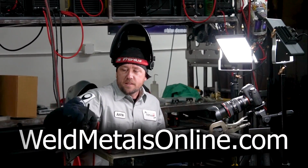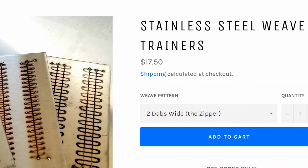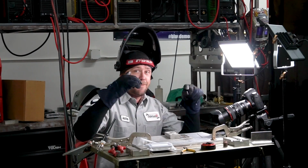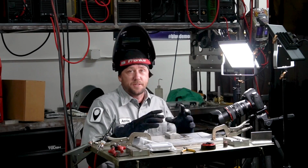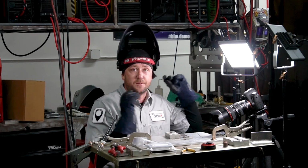So Weld Metals Online sent out this new stuff called the Weave Trainers, and I got the stainless versions of it to test out here. As soon as they showed up, I copped a squat right on the student's chair where we teach the classes, and I was like, you know what, these things are too freaking awesome. I already welded one side. Let's just break out the cameras. Sorry, it's a little bit raw here.